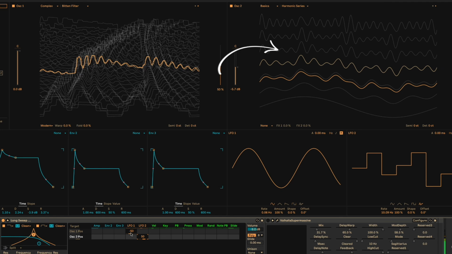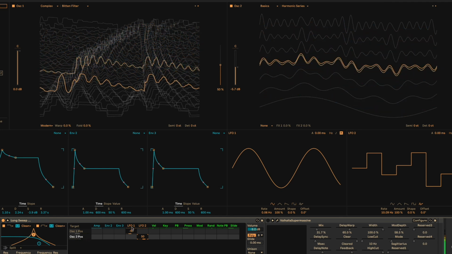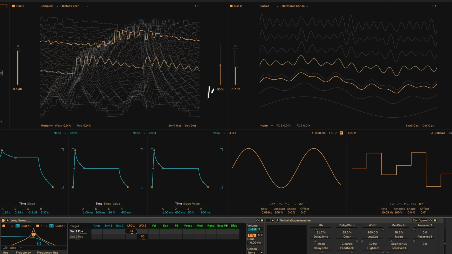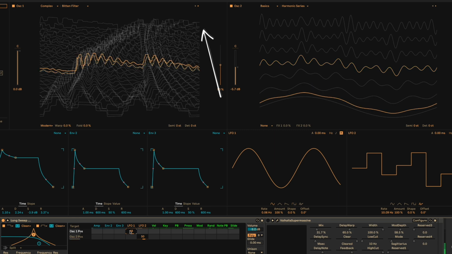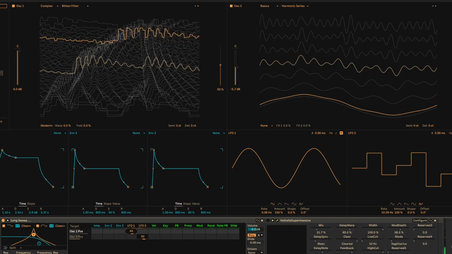The reason we went minus 50 with LFO1 is because I wanted it to start going down. If we went plus 50 with this, it'll start by going up, because it's just a wave. Up is plus, down is minus. So I don't want it to go up. I want it to go down.